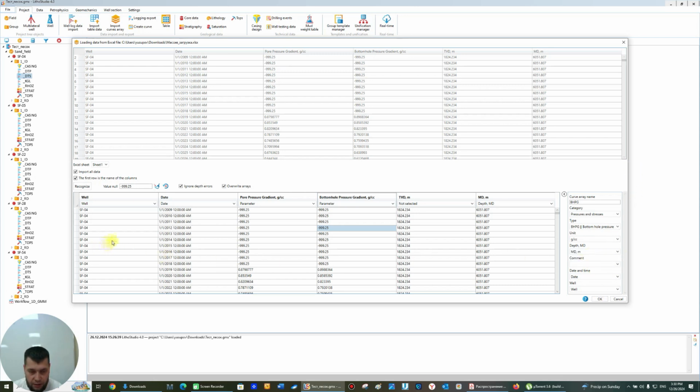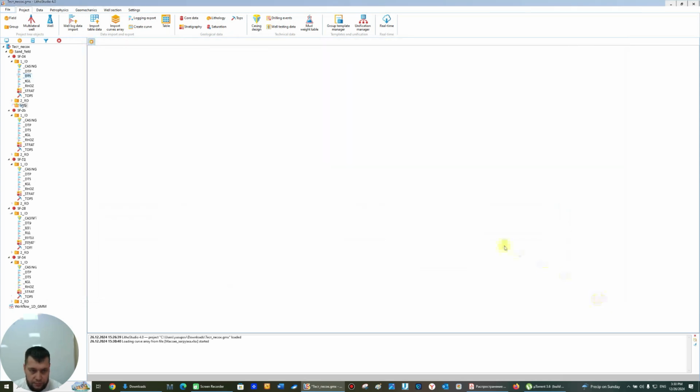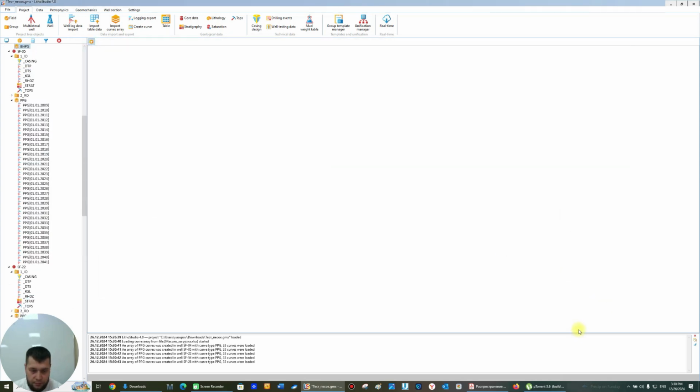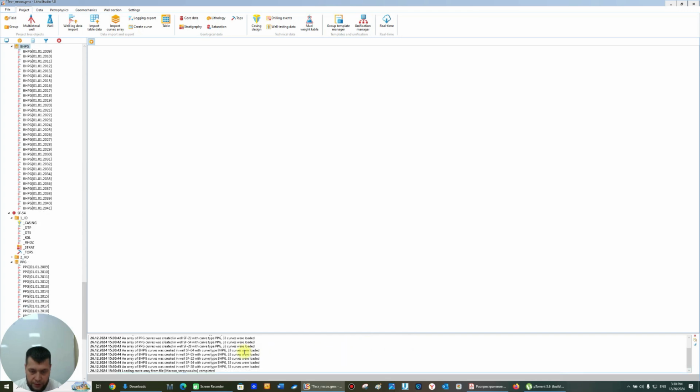Let's check again all importing parameters. And after this, click OK to download all arrays into the project. The information about downloading of parameters you will see in this slow toolbar.